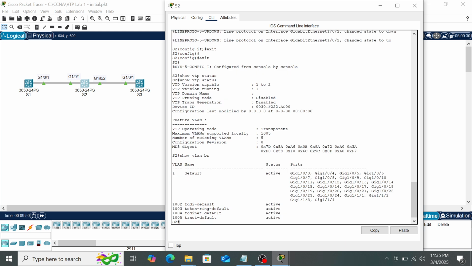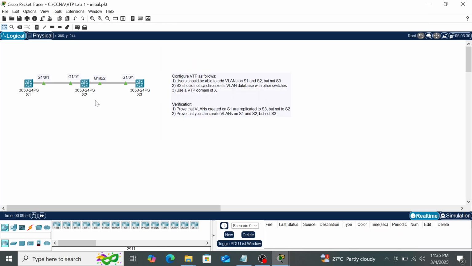Let's check on switch 2, show VLAN brief. This is in transparent mode, so as you can see there is no VLAN 10. In transparent mode it forwards the VTP messages, but it does not synchronize its database with VTP.